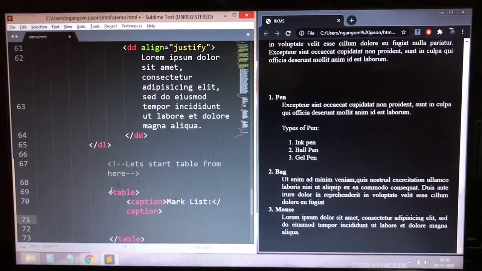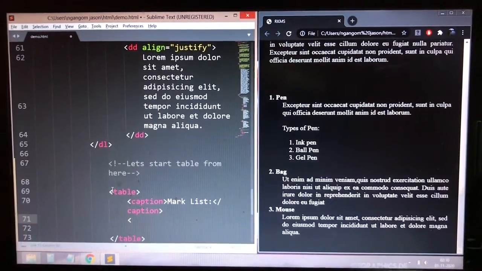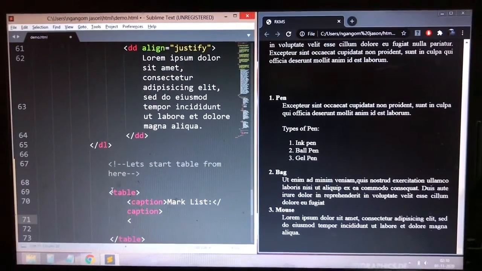For writing this, there are some tags, and I will explain them. TR means table row, TD means table data, and TH means table heading. Heading is the one which you are going to use at the top of the table, like roll number, name, and mark.